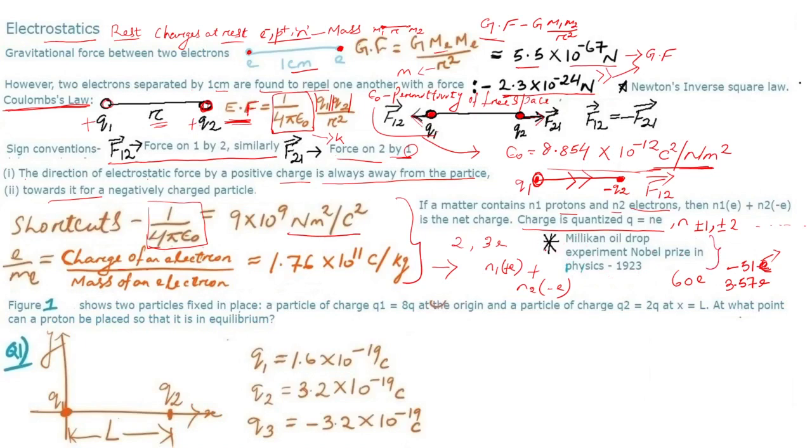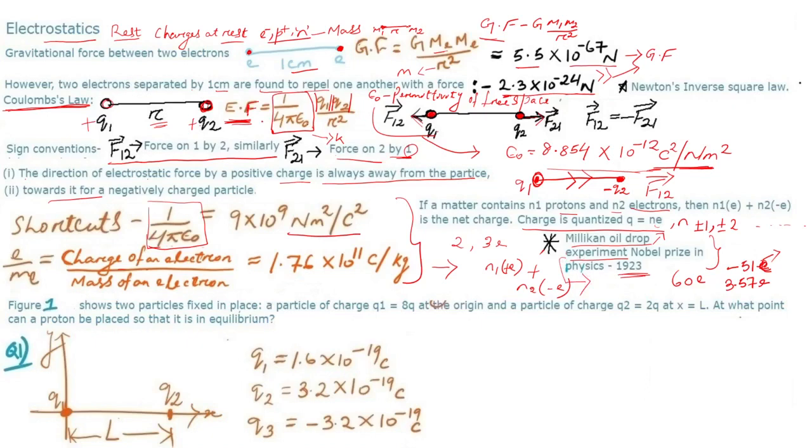So what was the experiment that was conducted to prove that charge is quantized? That means any body which suppose charge of a body is multiples of electronic charge. Okay. So it was the Millikan oil drop experiment which was responsible for proving the quantization of charge. And this Millikan scientist, he got Nobel Prize in Physics in the year 1923. So there may be four options. Okay, so which of these experiments proved the quantization of charge? So the four options would be Millikan oil drop experiment, photoelectric effect, Compton effect, and none of these, or all of these. Okay, so in that case you can answer such type of questions.